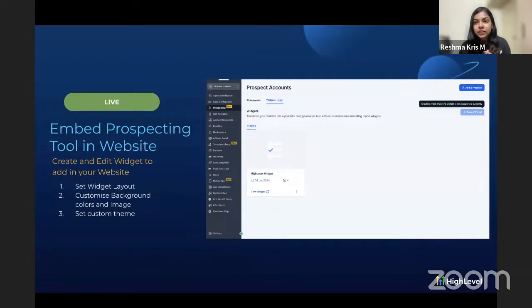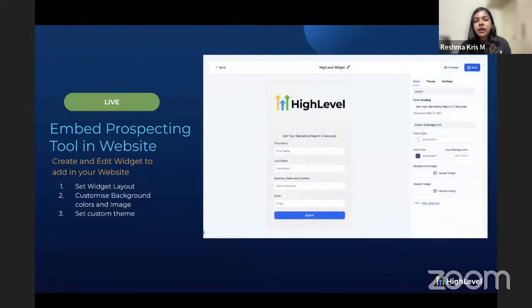There is also another way by which they can end up getting more prospects, and that is through this widget. So basically, an agency can go inside this widget section, create a form for them, and embed this form in their website. And when any of the prospects comes to your website, they will just fill in this information, and a marketing audit report will be generated for them. And whichever lead or prospect has submitted this form, you would also see their details in the dashboard under the tags form.